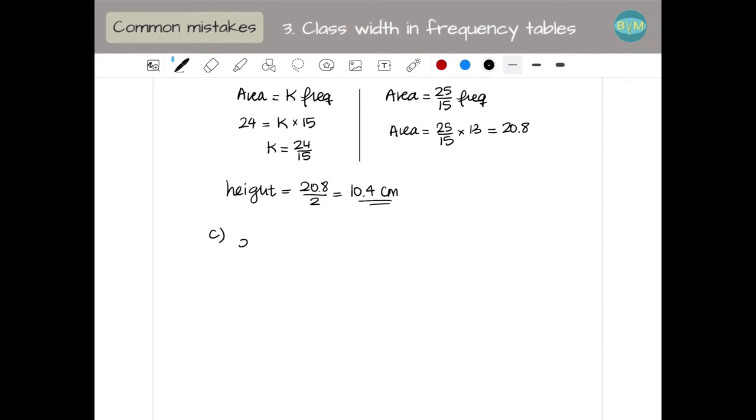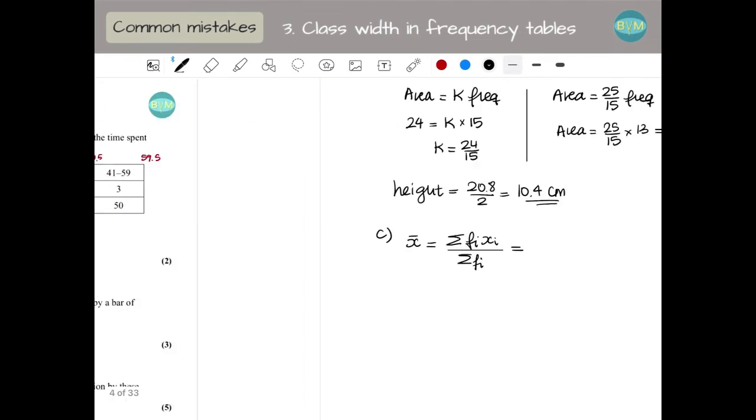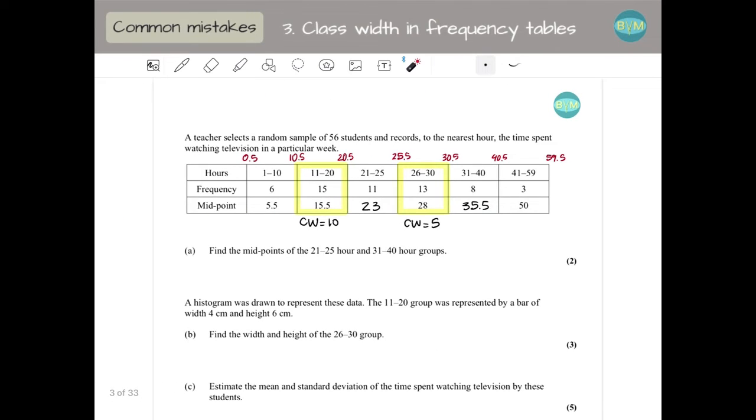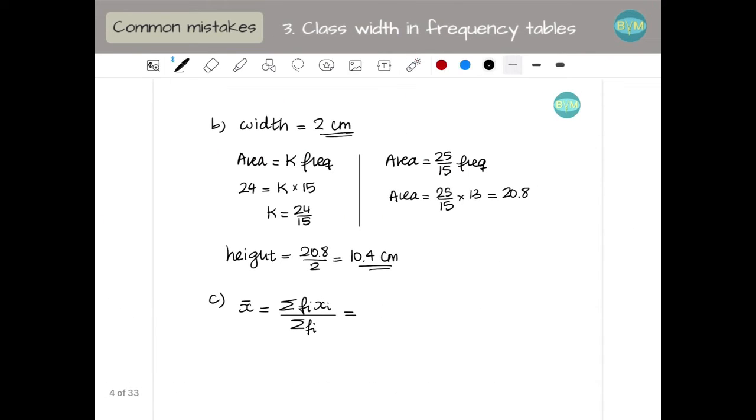So the mean, I'm going to call it X, is going to be the sum of the frequencies times by the values, or this will be the midpoint of the interval. Remember when I have intervals, divided by the sum of the frequencies, which is 56 because we have 56 students. So what we are going to do is to multiply frequency by the midpoint, frequency by the midpoint, and so on. We are just doing that with the calculator.